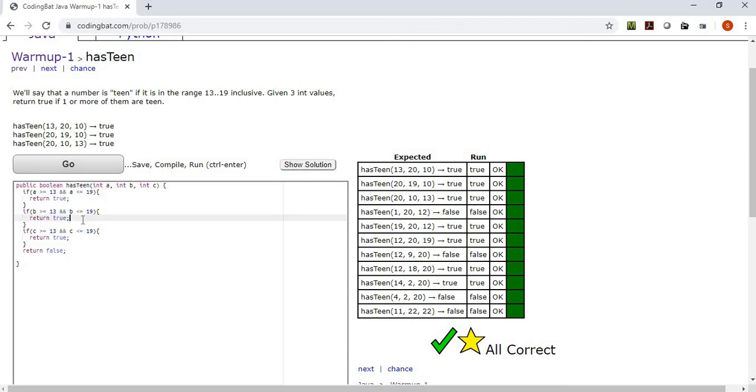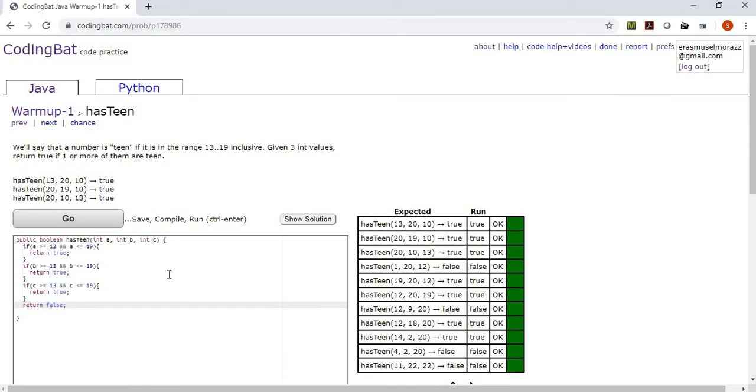If a is false, it executes this if block. If it's true, it doesn't matter what c is, we return true. If we do this block and we haven't encountered anything true, this resolves to false, then it executes the next line of code here, false. Nothing was inside the parameters we were looking for. Nothing was in that range, so the default value is false. But we never get there if any of these are true. That goes back to the fact that the function returns one time. Once it returns, it doesn't execute any more code in it unless it is called again.